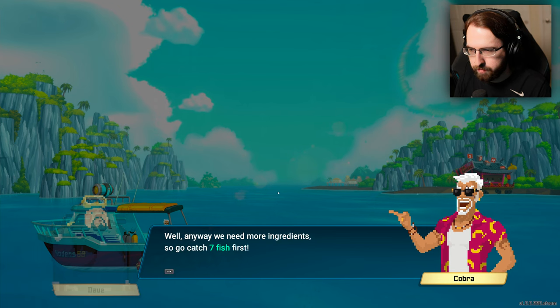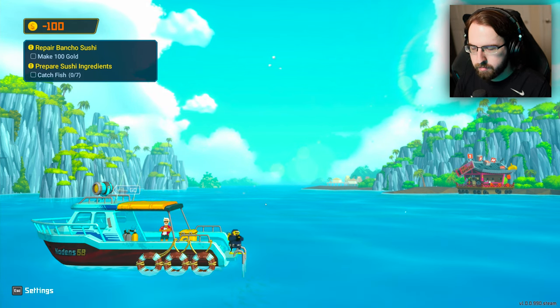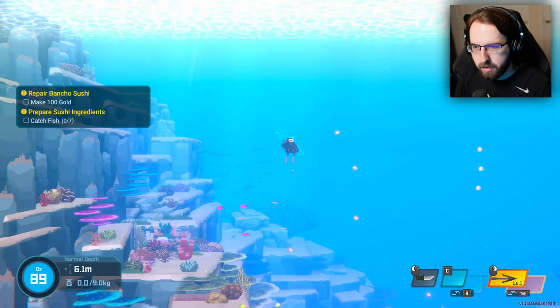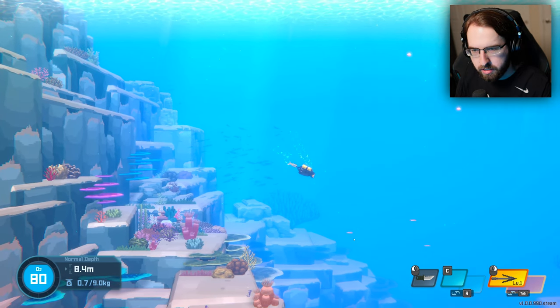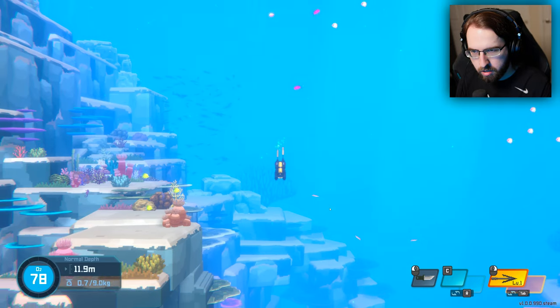What has happened here? Alright, so we gotta catch seven fish and make 100 gold. Well, let's go ahead and dive. Seven fish. Let's see if we can actually aim correctly. That would be nice. Well, I already see like nine fish in here. Alright, so we have a knife. Oh my gosh. What is this? This is an eel or something. Oh my gosh.